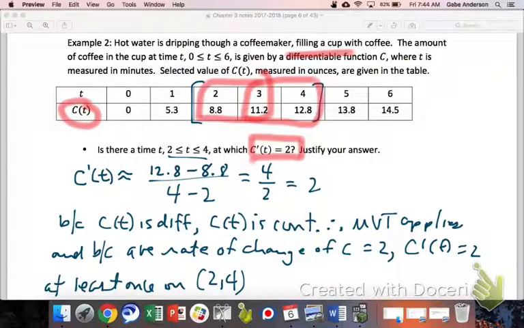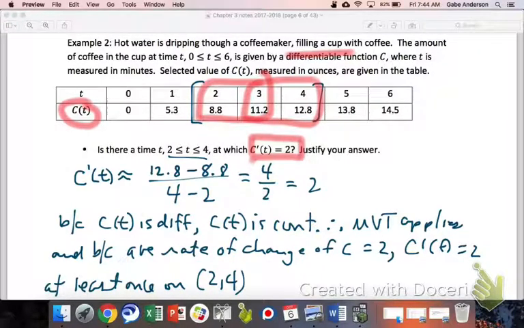When I was saying the slope of the secant line, if it's above 2, I was assuming it wasn't going to be exactly 2. So if it were above 2, then you would know it would also at one point be 2. Well, no, if it's just above 2, that's not enough. Just because something is above 2 doesn't mean that it was 2, right?